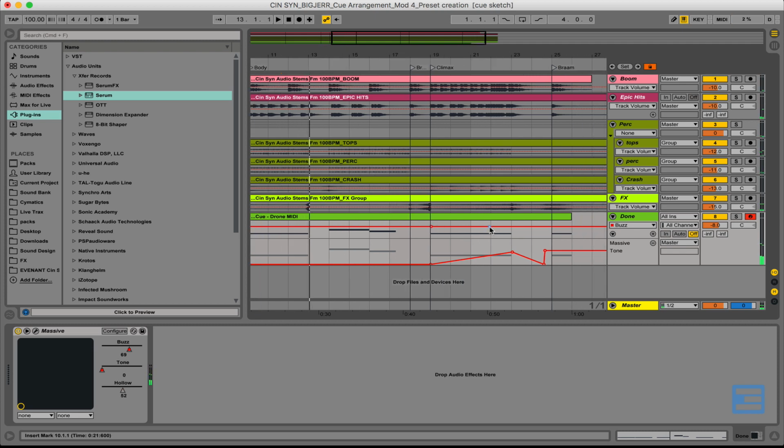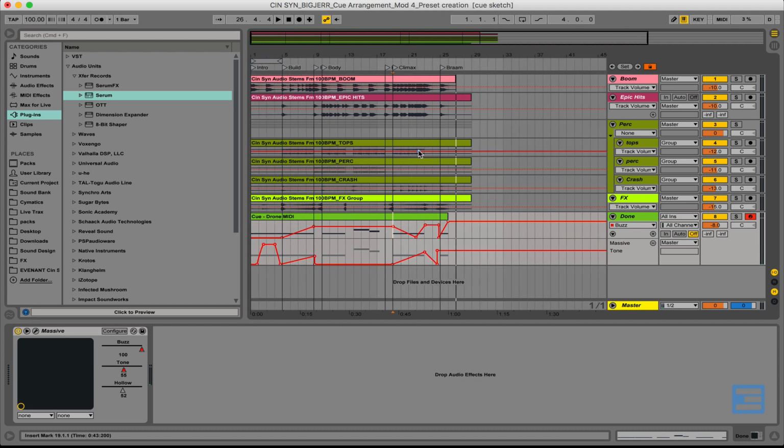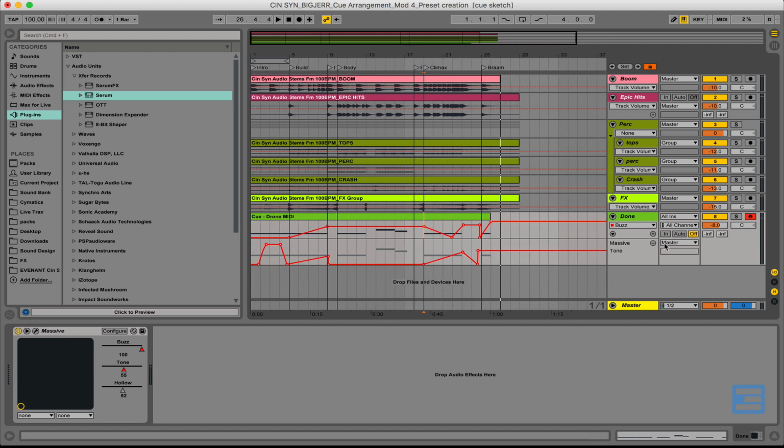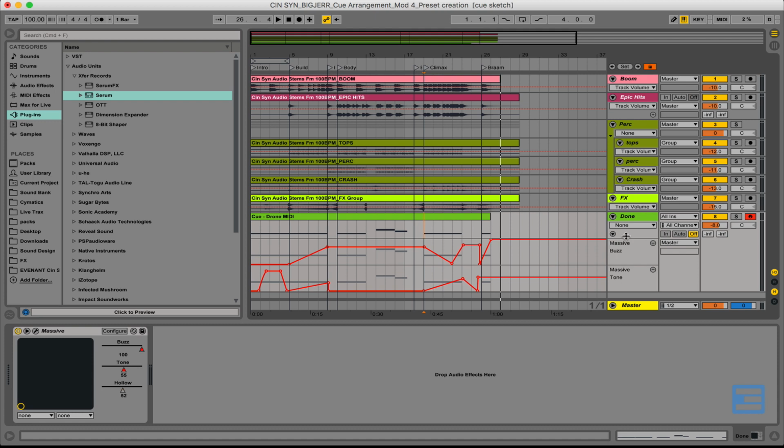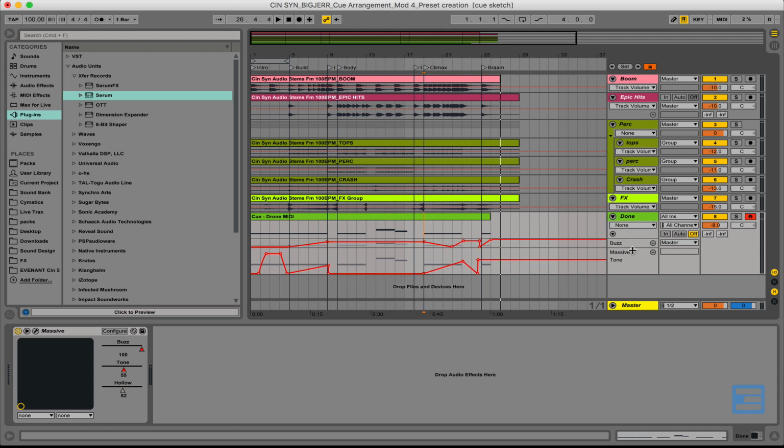And then maybe we'll have it come down here and then back up right at the end. Beautiful. So you can see how these macro knobs really make the instrument come to life. This guy just went from boring and plain to pretty awesome, actually.